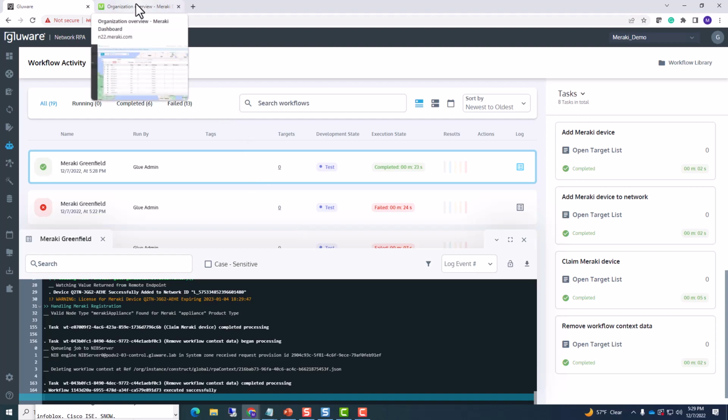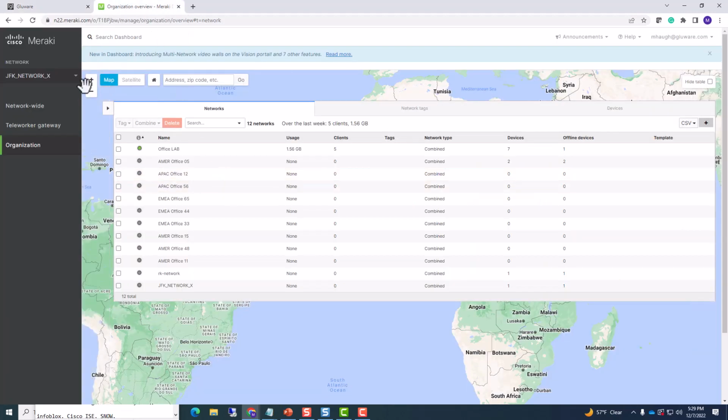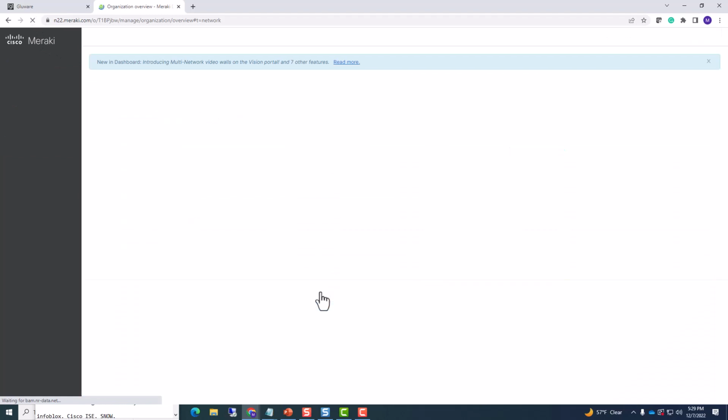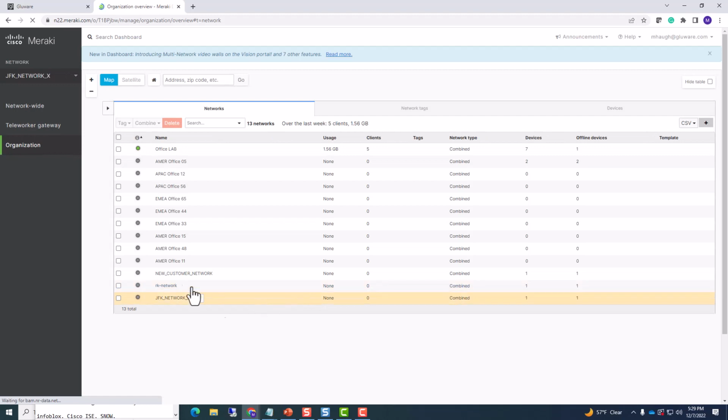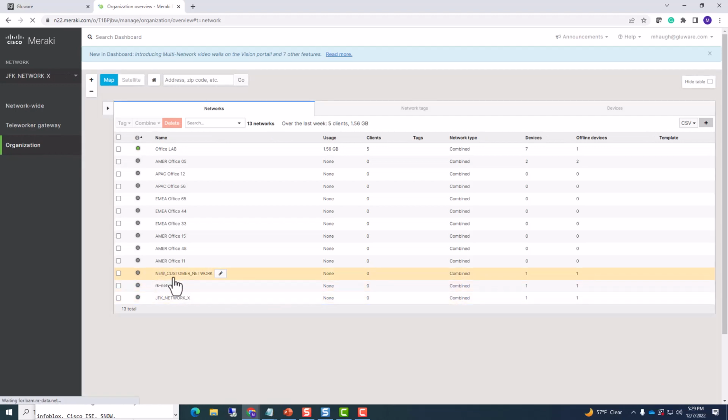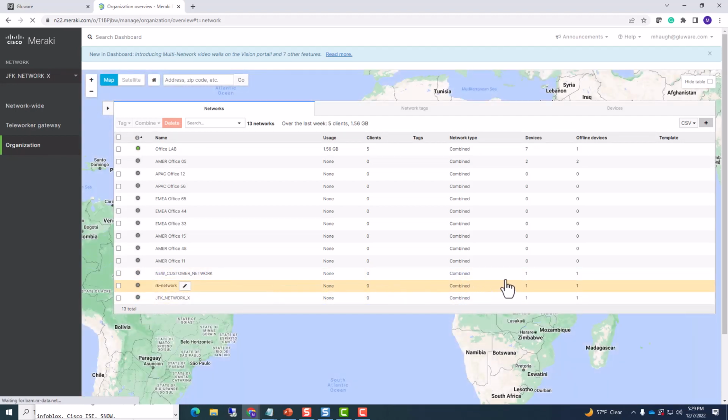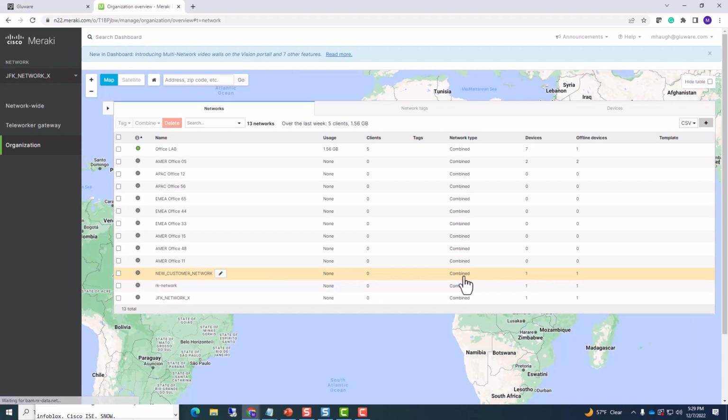And so let's see what we built here. If we navigate into the Meraki instance and take a look, refresh our all networks view. We've built a network called New Customer Network, and it does have the one device in it as expected. So that was built, and we automated the creation of that network and the device.